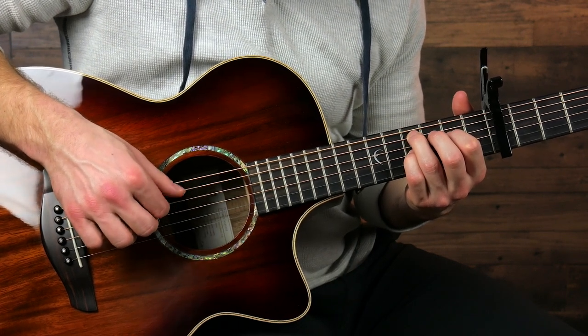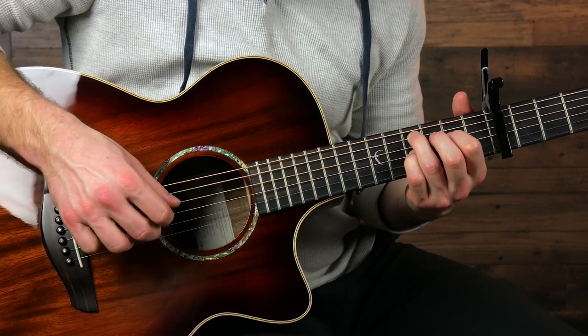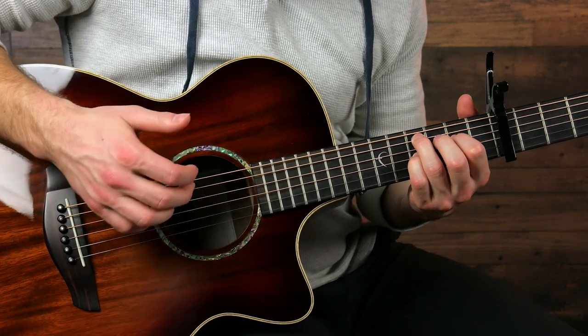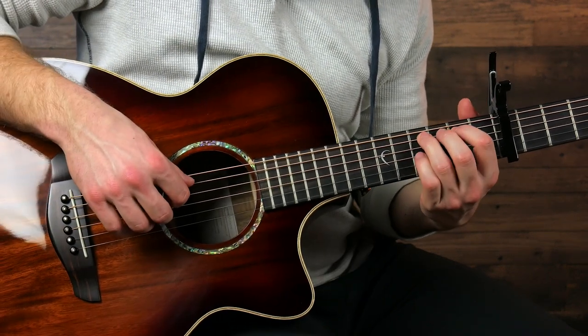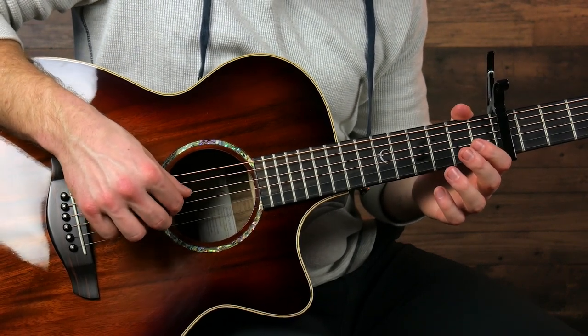So, 5-4-5-3. So you play that twice like that. Then in the next part, we're going to take off these fingers and do a similar pattern on the right hand, just move down one string.